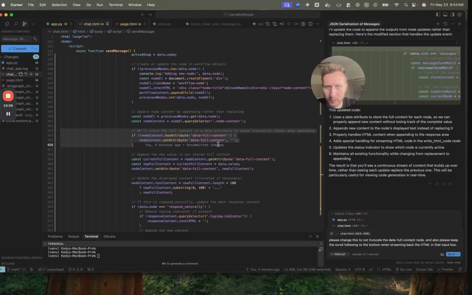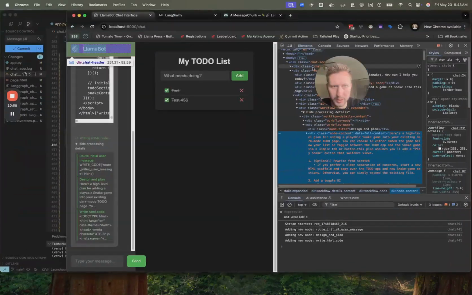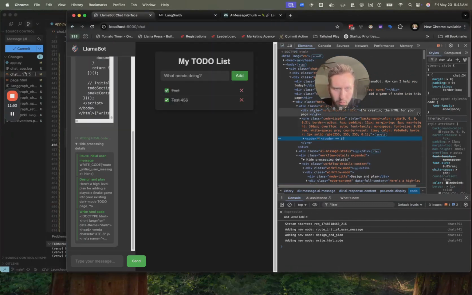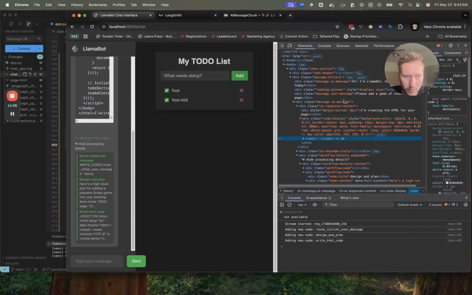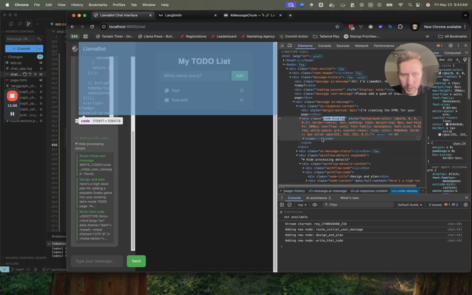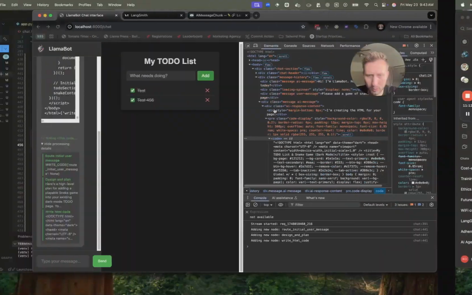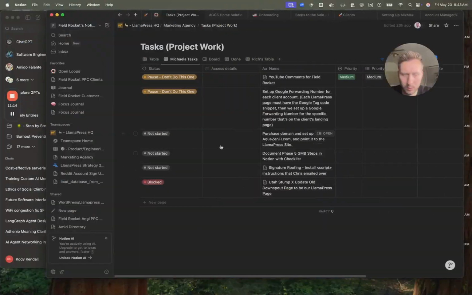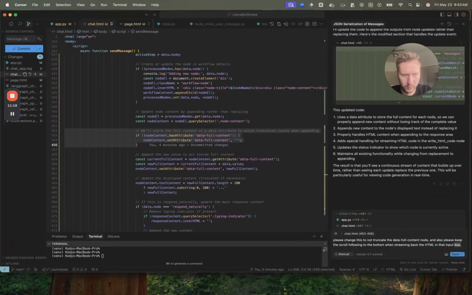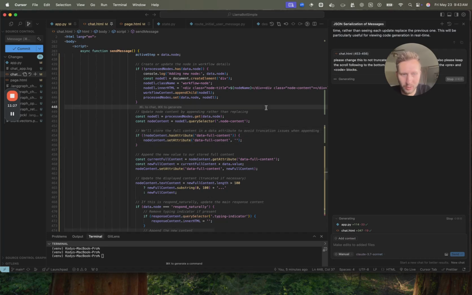In fact, let's get specific. Let's make sure that we're telling the LLM exactly what we want. So let's just take a look at this. Oh, here we go. Code. AI response content. Okay, this class equals code display. So we'll say pre. Okay, so we'll give it very specifically what we want in the pre and code blocks. Okay, let's see what Cursor can do for us.